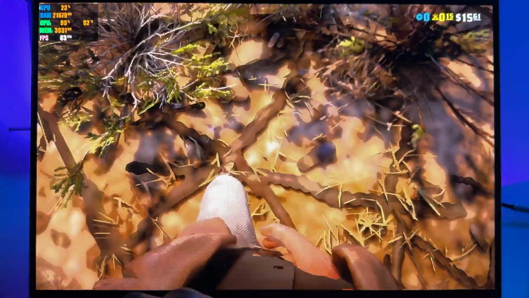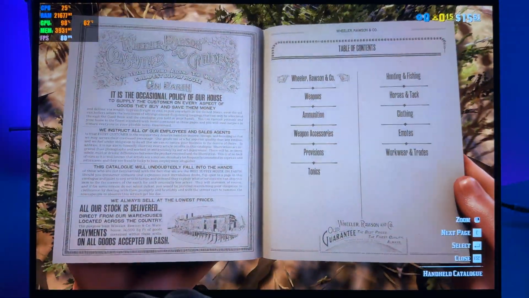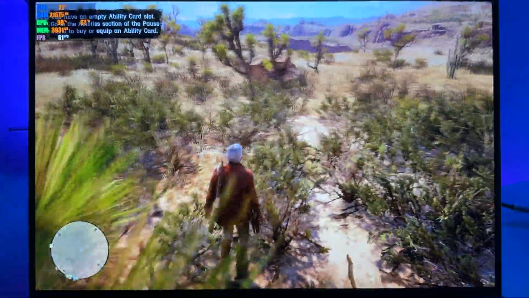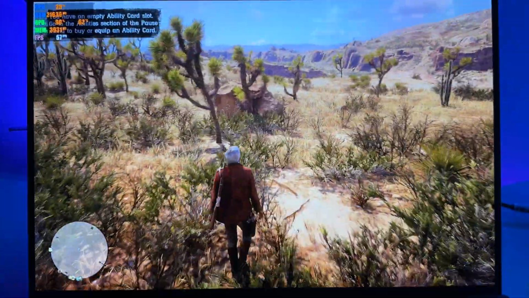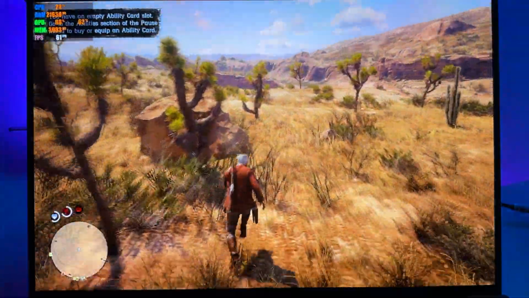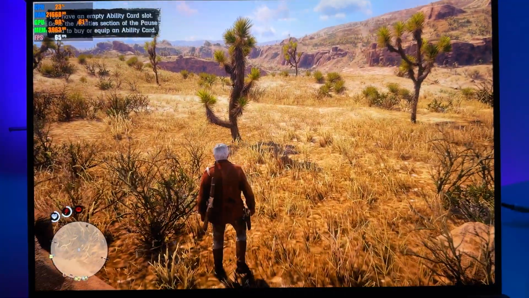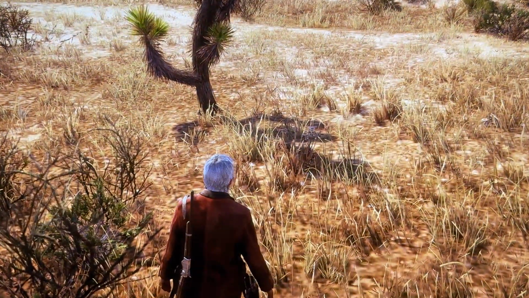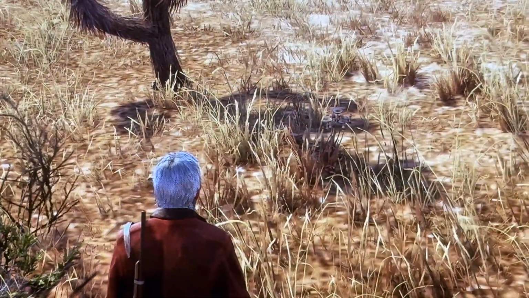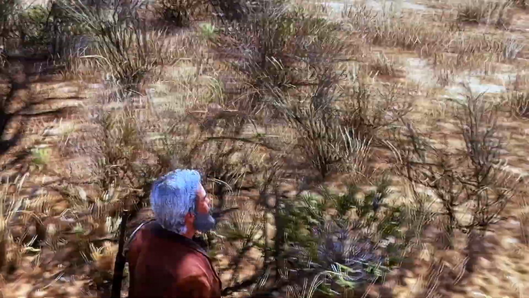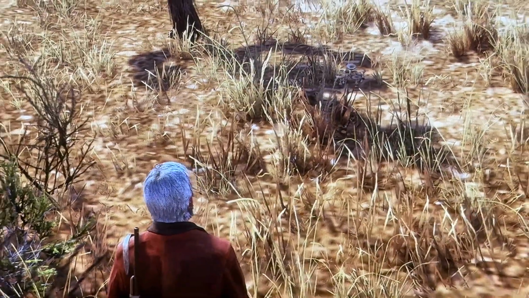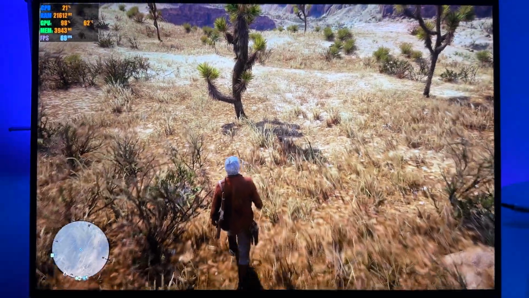CPU is sat around 20 to 30% usage, so barely being used here. System memory is up at 21.5GB out of the total 64GB. GPU utilization is almost maxed out here, but it's only sucking 4GB of that 16GB of VRAM. The graphics itself look beautiful, even with these settings, but I can't get over his hair. I mean, what's going on here? That just looks like it's pixelated and not realistic at all. Hopefully increasing the settings will fix that.